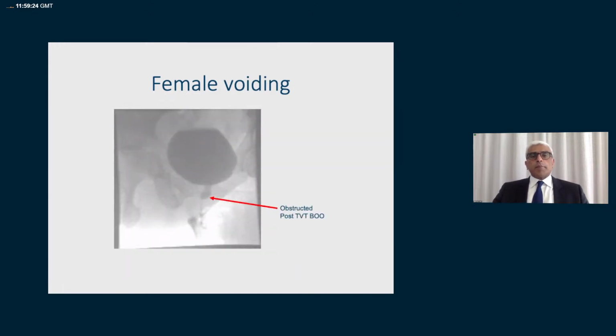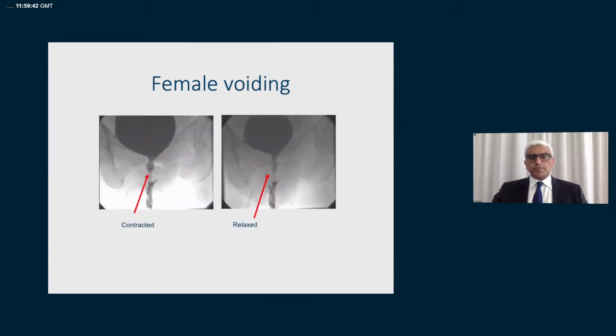On the other hand, in a patient who has previously had a tape, one can see that this is the obstruction from the tape, which is not beaked. You can see it is slightly more in a U-shaped fashion. So this is post sling surgery obstruction. One can also find something like this, which is a non-relaxing sphincter. And one can see here the contracted and the relaxed one. And you can see the picture is somewhat different, although the proximal urethra is still dilated, but at the level of the sphincter, one can see contraction.